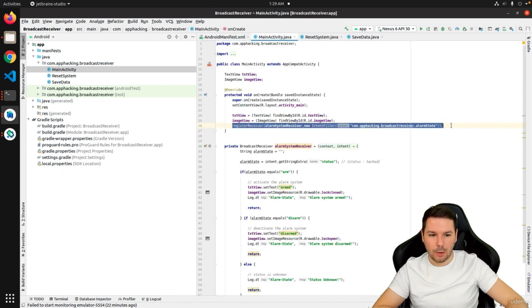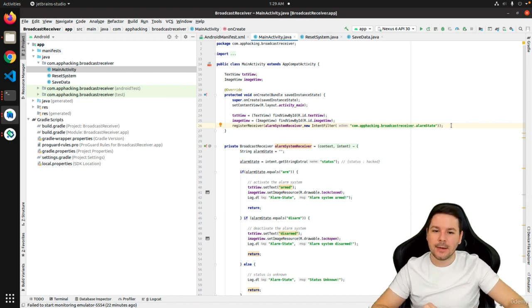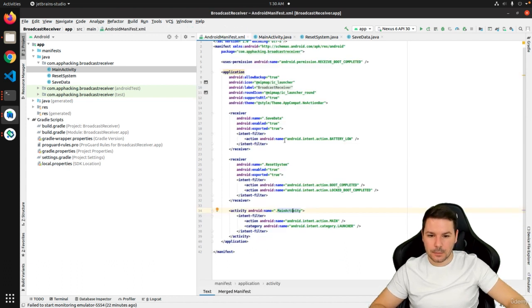So the manifest approach doesn't work anymore in newer versions. This one will work in all. And this is why we are also talking about this, because you need to be prepared for things like this. Okay, it isn't that hard. It's simply a transformation of our code. So here we can see, within the onCreate method of our main activity, we have this registerReceiver. This is now our receiver we want to register, so this is the name of the receiver, alarm system receiver. Then we have as a parameter a new IntentFilter, and this one is now the action. So this is equivalent to this one over here, and also this one over here.